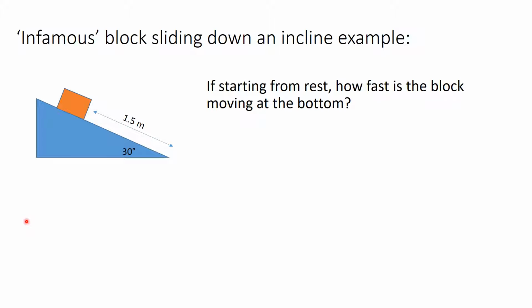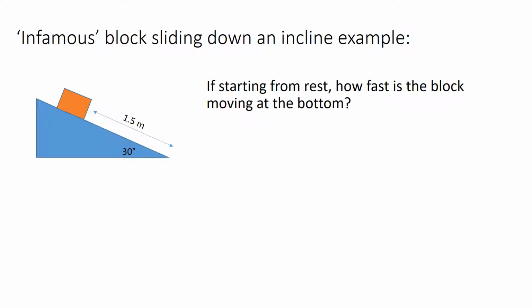All right, let's have a look at the infamous block sliding down an inclined plane problem. Now, I like this problem because it helps to illustrate a certain set of core skills that can be very useful for solving problems using Newton's laws of motion. What we have here is a block sitting on top of a ramp that makes a 30-degree angle with the horizontal, and the block is sitting 1.5 meters from the top of the ramp.